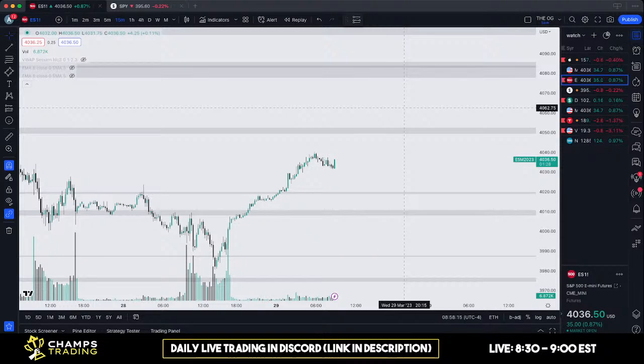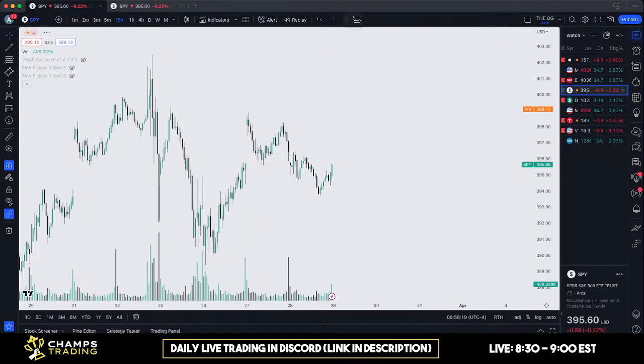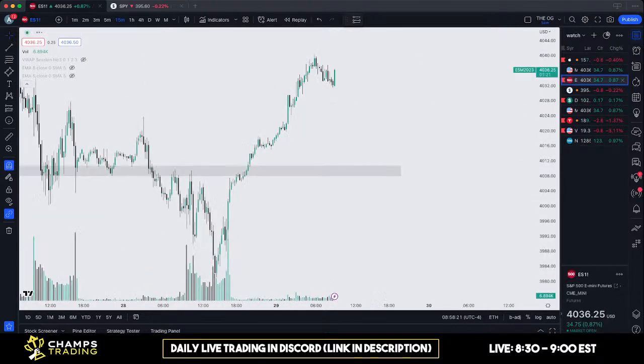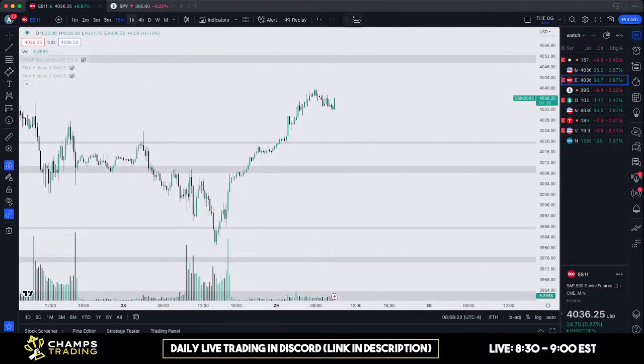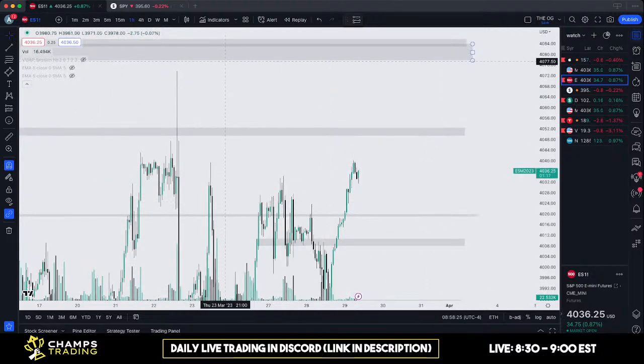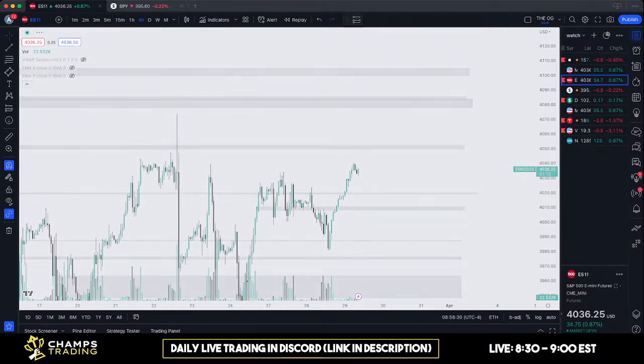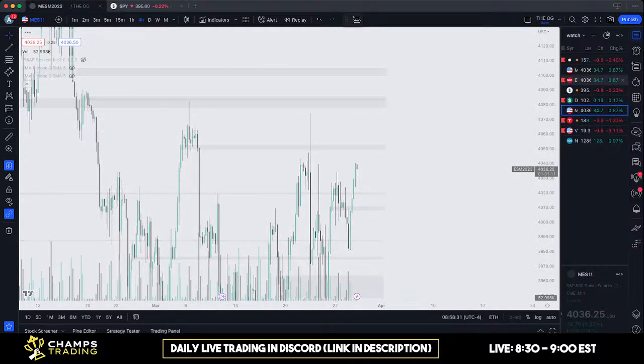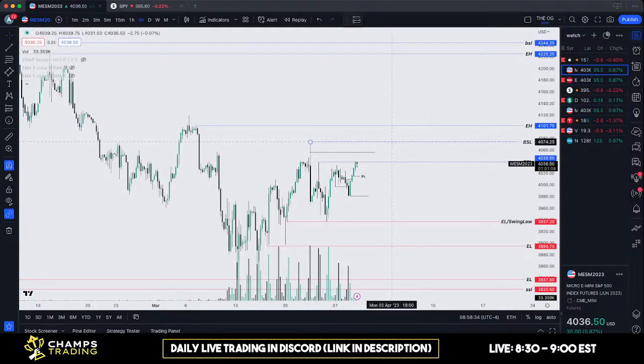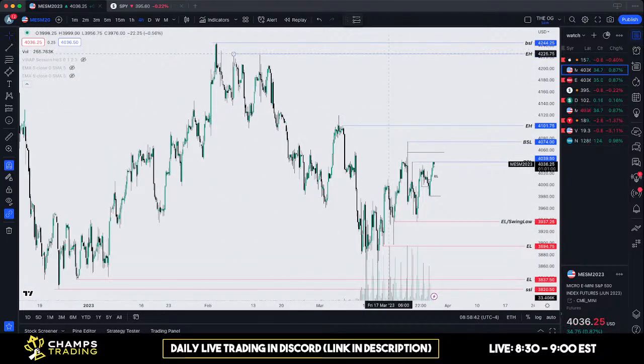If you reject those levels, we're going to see some potential drop or reversal to the downside. For us to see continuation to the upside, we need to run past that high. So this 4073 level needs to get taken out for us to continue to the upside, on a higher time frame basis. I need that level to get completely taken out, and eventually 4120. If that gets taken out, then we'll see these highs up here.